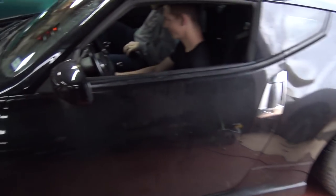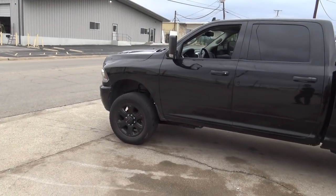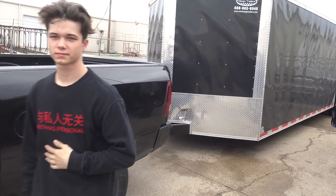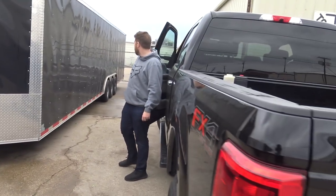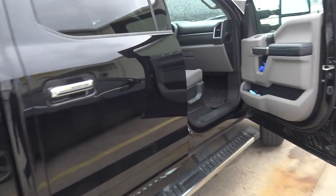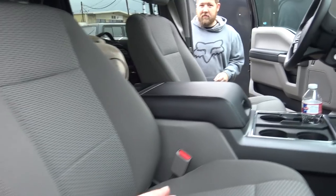All right, so we got this guy towing the. Oh, you want to be in my movie? What's up? So you guys are towing the trailer out there with the Z in it. We're mobbing out here. We didn't have the right ball, and so the Power Stroke gets a rest today.